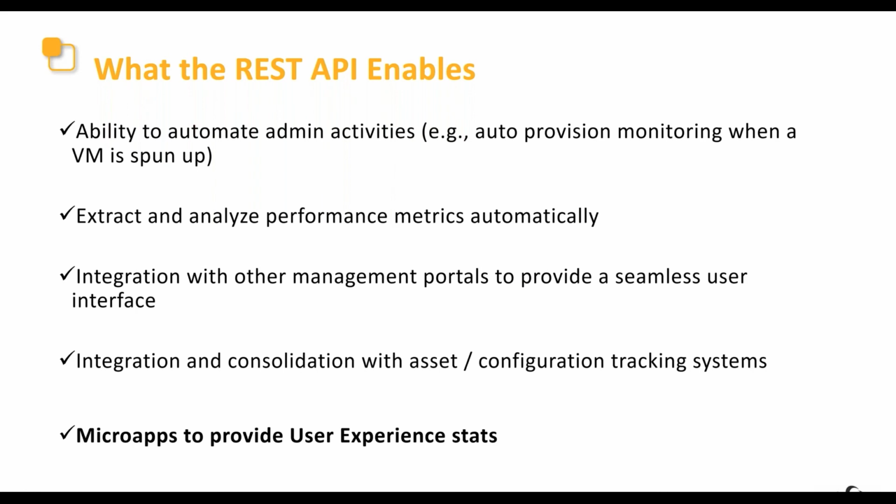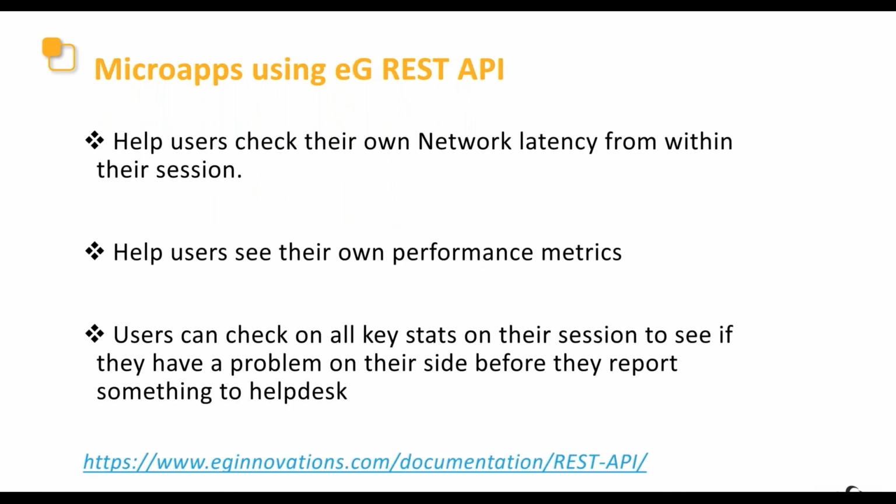Because we believe that if the users are able to see what problems they have, if they can click on a microapp in their session and it tells them, hey, it's slow. Hey, your printer bandwidth is choking. Hey, your CPU is too high because of this application. Those things are going to help users address their problems at their end, even before they reach the help desk. Right? Help users. These are some of the thoughts we are having, and this is the direction in which we are going, and we believe that the developer community will work with us on this and take this up, and this is something that is going to be productive and useful for all of our Citrix end users and customers. So help users check their own network latency, any metric for that matter, right?